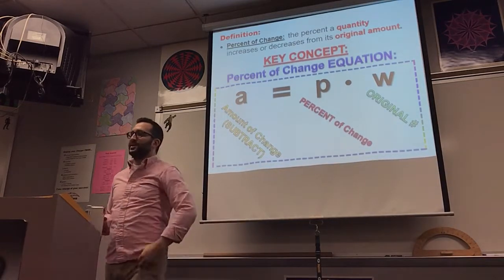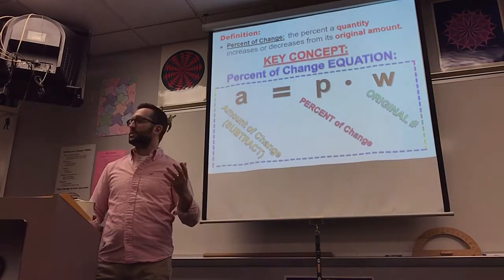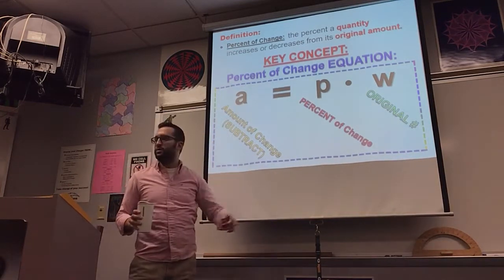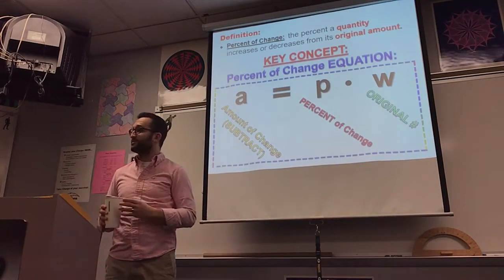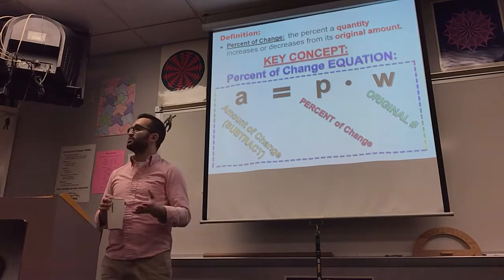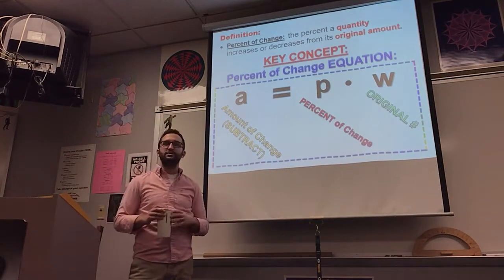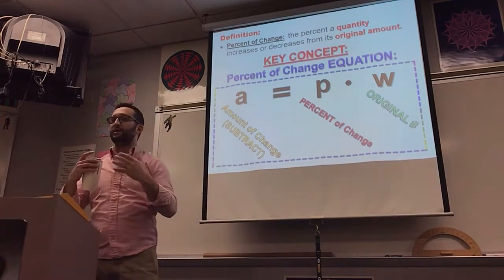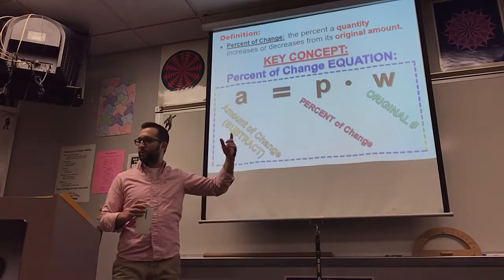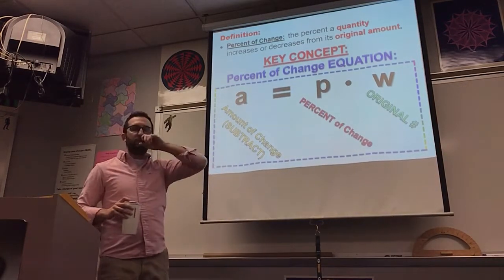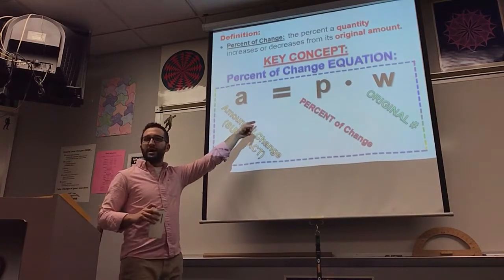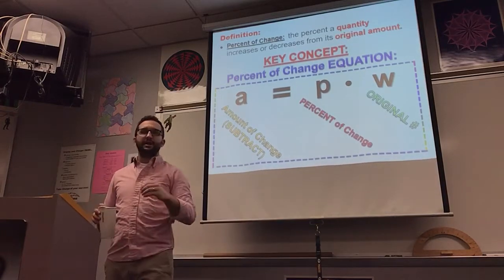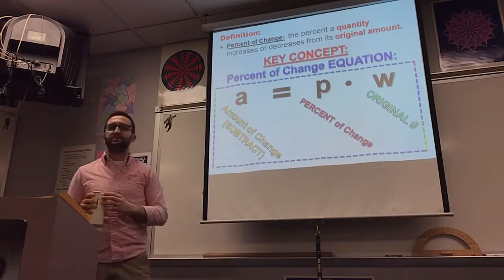Amount of change. So when the population of FJH was 888 and now it's 1,010, the amount of change would be a little bit over 100, right? 888 is pretty close to 900, 1,010 is pretty close to 1,000. So the amount of change wouldn't be 1,010, the amount of change wouldn't be 888. The amount of change would be the two subtracted. And that's what we're going to do, okay? So here, you may want to put old minus new, or you may want to write new minus old. That's what the amount of change is. It is a subtraction problem. That piece is subtraction.